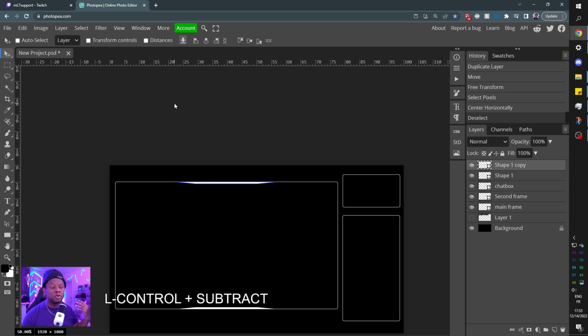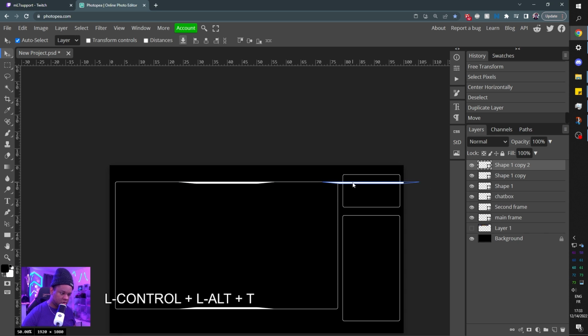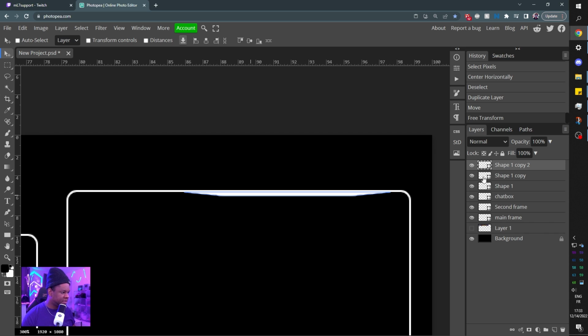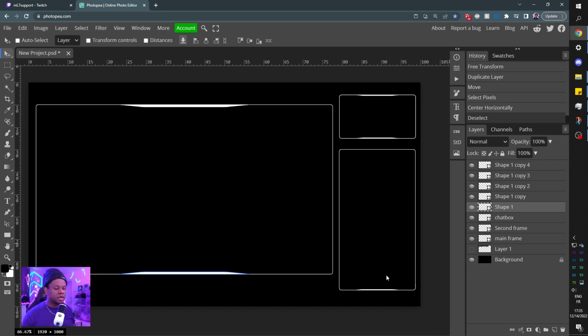Nice, okay. I'm gonna do the exact same thing for both the chat and the secondary frame. So hold Alt, duplicate, Control Alt T, enter, and this time secondary frame, select it, and boom, we're gonna do that. Control D to deselect. You can also move by using the arrow keys on your keyboard, like that. All right, that looks pretty good. We have 2 up here, 2 up there, and 1 at the bottom.